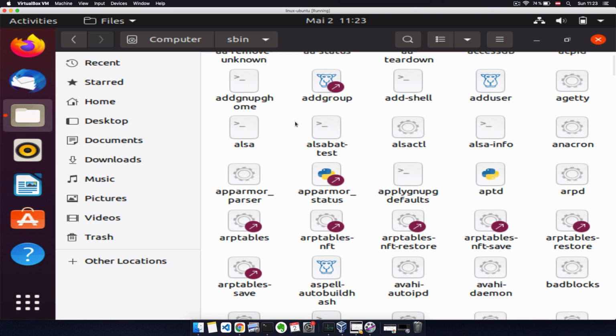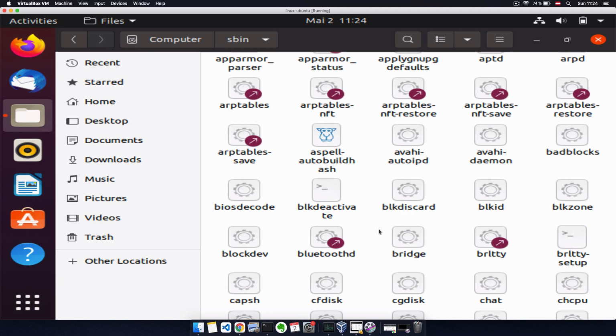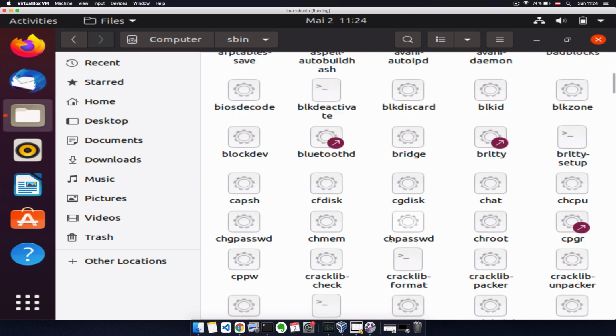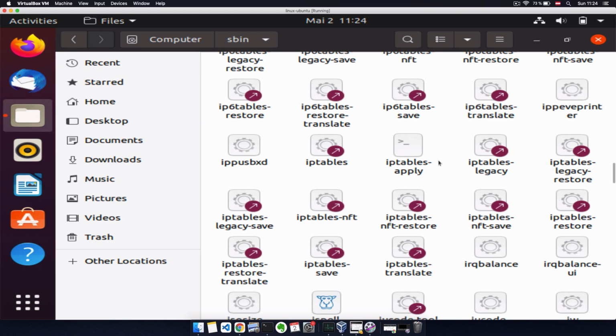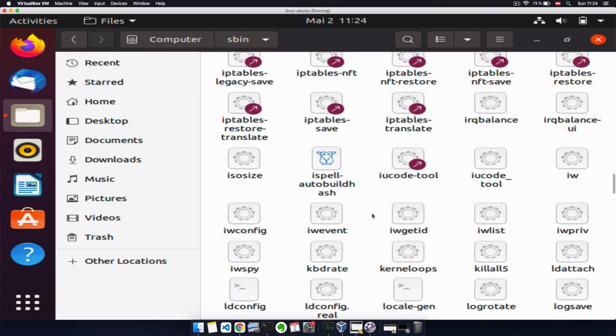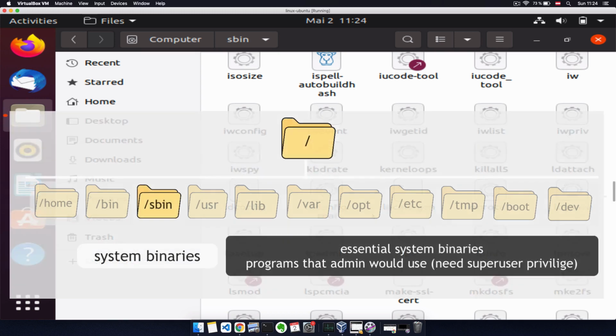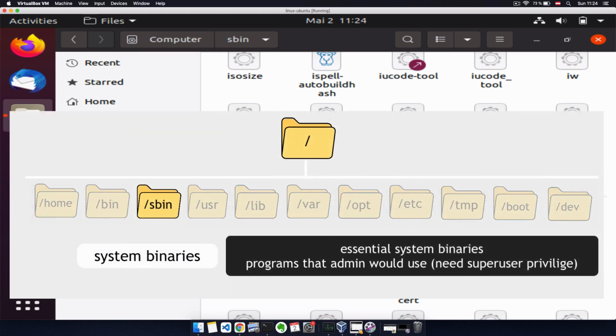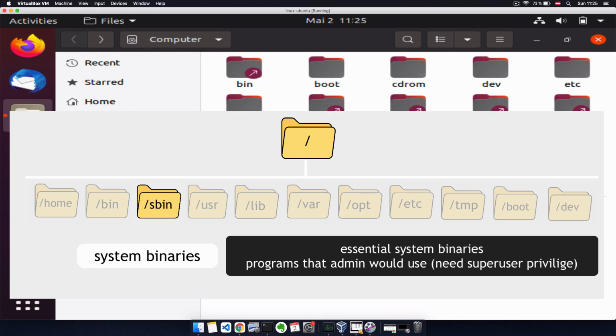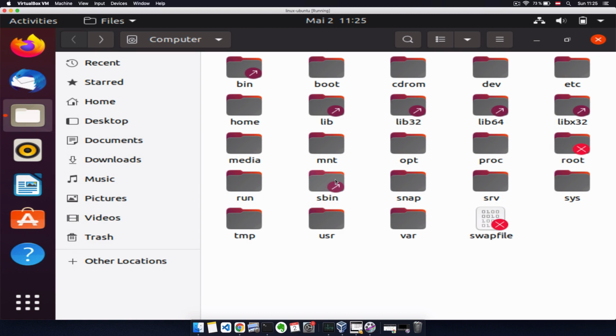Some of the commands are, as you see, adduser, setting or changing passwords for those users, doing network configuration with iptables, etc. All these commands need superuser privilege, so you can't execute them with a normal user. So the system bin commands would be used by administrators to administer the system, but also by the system itself to run some commands. And again, we will see how to execute commands with superuser privilege in the next section.